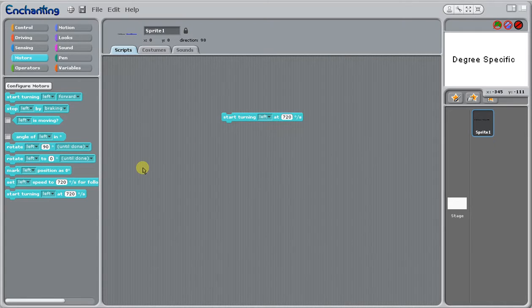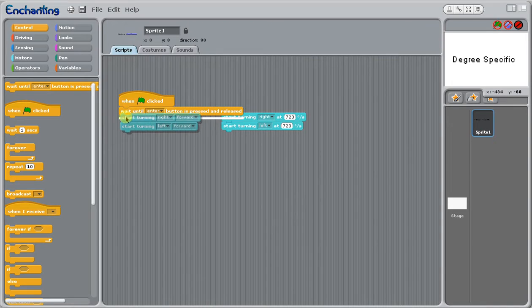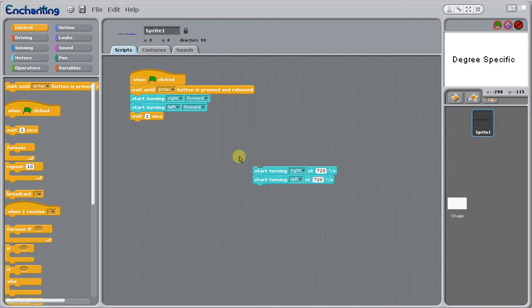I want to just quickly show you how you would program your NXT to make a turn. Depending on which direction we want to turn, we would have to alter the degree specific measurements. So if I wanted to just quickly put some of these together to start writing a program, when we start, we want to just start turning forward, and maybe we want to turn forward for just a moment. And then maybe we want to turn left.